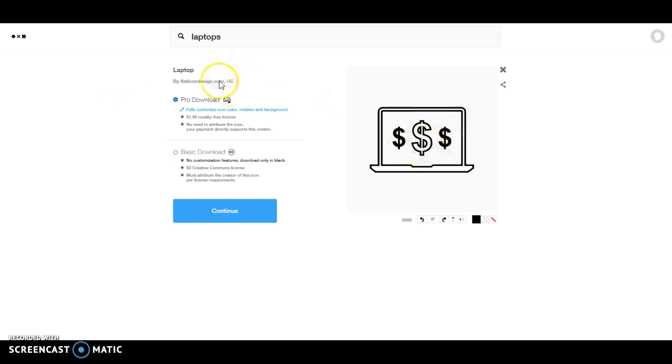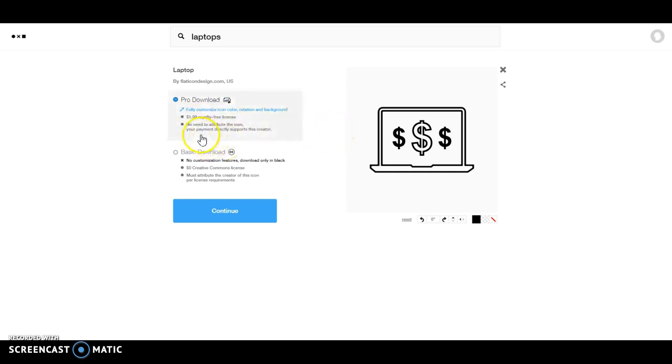Now, when you choose the icon, this is where you have to decide. There are two different types, Pro Download and Basic Download. The Pro Download is paying for the rightful use, or basically paying for the license to use this icon. Now the fee is $1.99 royalty-free license, and no need to attribute the icon. Your payment directly supports this creator.